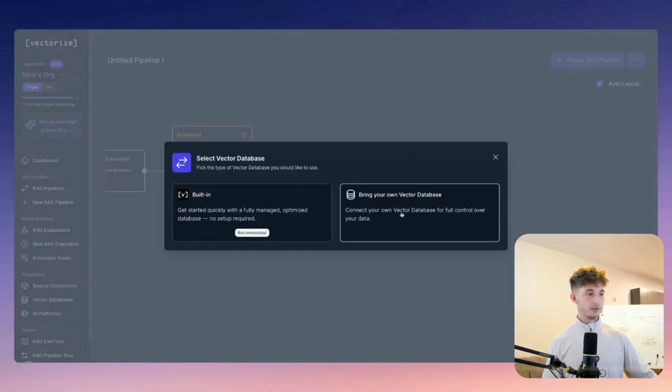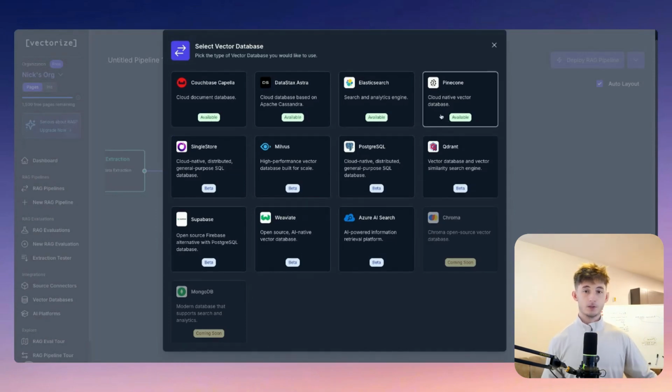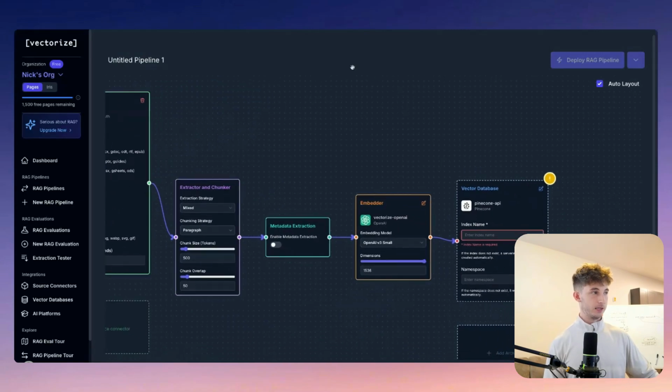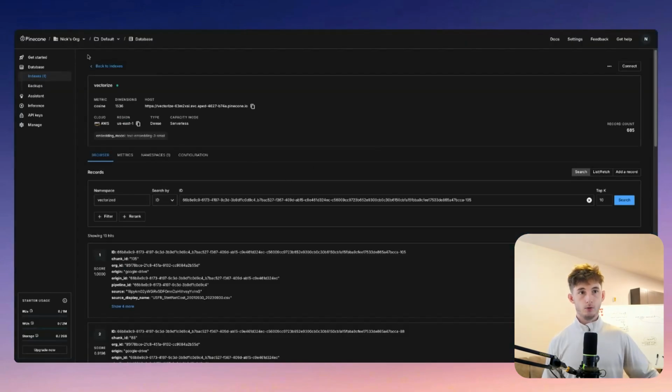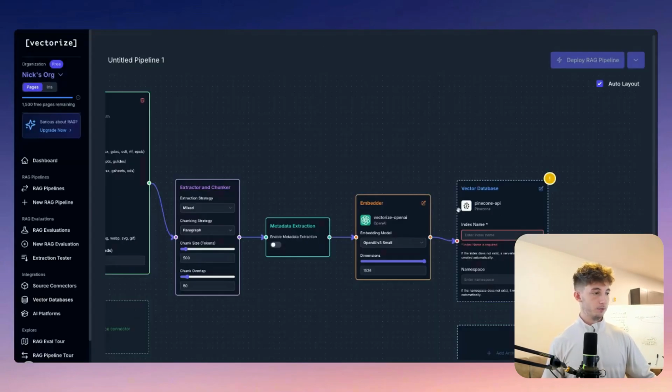Within the vector database, we're going to be using Pinecone, but feel free to use anything that you're comfortable with or anything that you've used in the past or would want to continue using, like Postgres, Qdrant, or Supabase. So we will use Pinecone for this particular example. You can see we already have our account set up within here. We're going to grab that same one, but if I show you really quick, go into Pinecone. If you don't already have one, sign up for a free account, go into your API keys, and just create a new one. You'll do the same thing as before with OpenAI. You'll just want to input your API key within here, select it, and you'll be good.